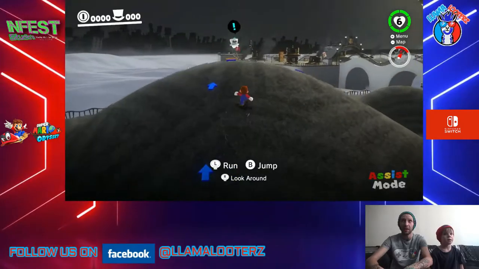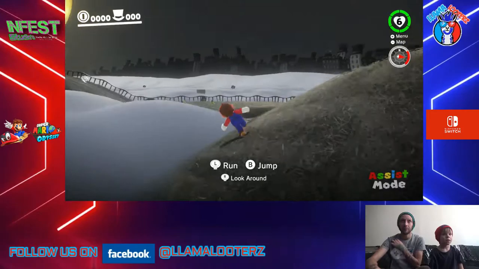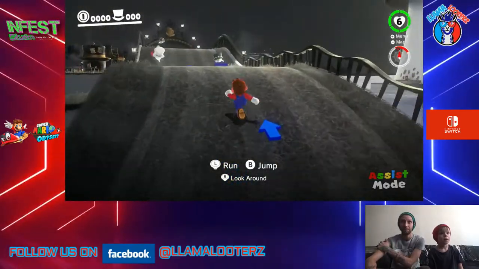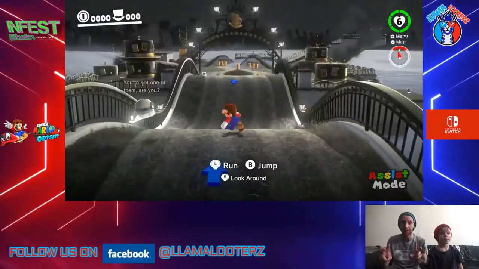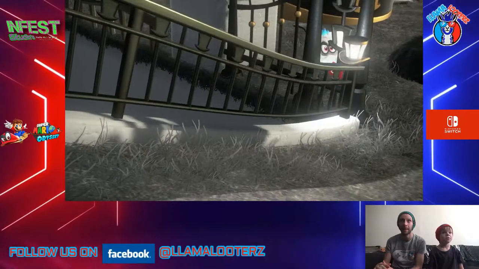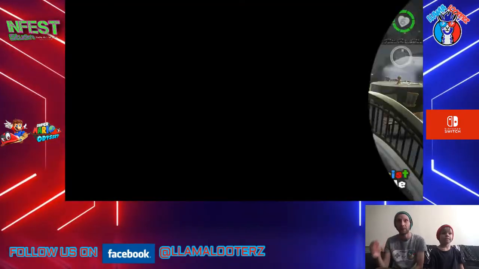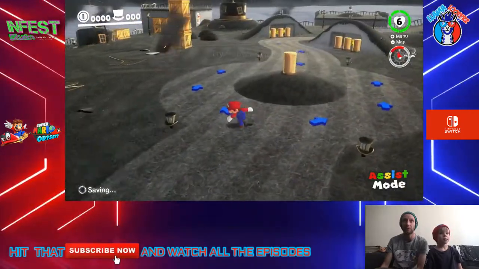this thing here turns into Cappy. See, now this is the first kingdom, technically. Isn't it, Roman? Yeah. And Mario's hat is broken. The Bowser broken hat. Well, here we go. So, he's now in the hat. So now you can throw him with Y.